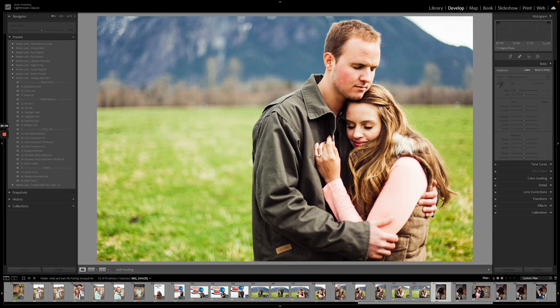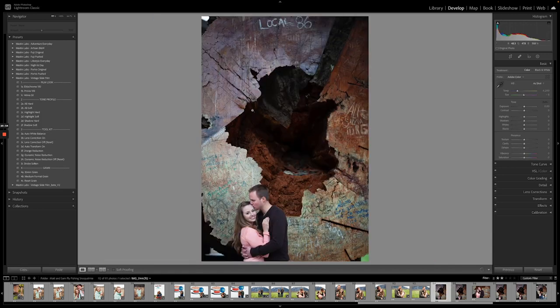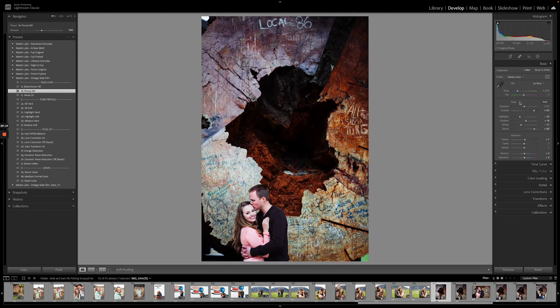Good photos. All right, we changed location. Now we are in front of this gigantic log that's in town. It's about 20 feet tall. Unfortunately, people ride all over it, but it's still a cool background. I'm wondering how this is going to look with the different looks, because that log is pretty interesting. I'm going to go with Provia on this one. I'm going to brighten it just a little bit with exposure, warm it up just a little bit. Damn, that looks cool as hell. That looks really cool. I love it.